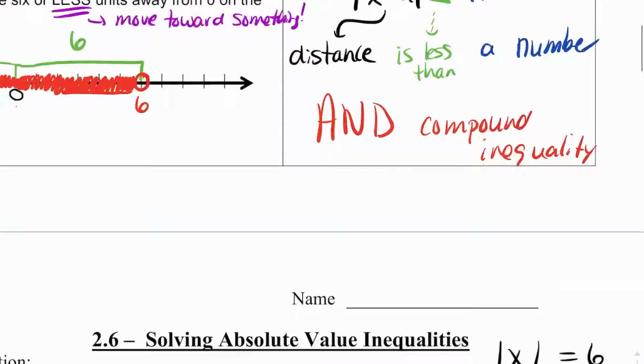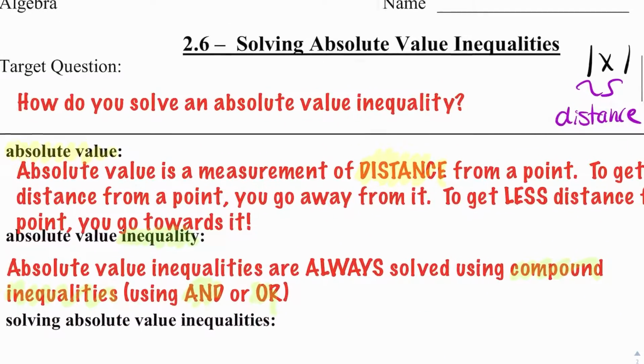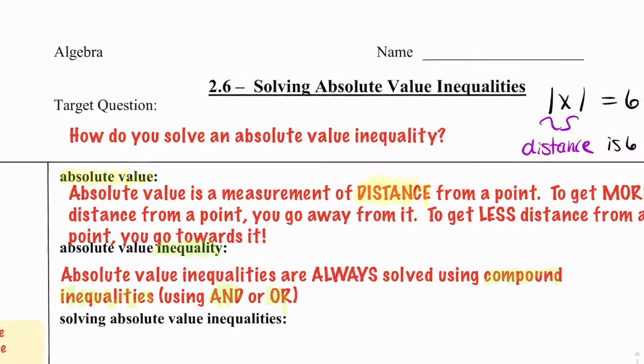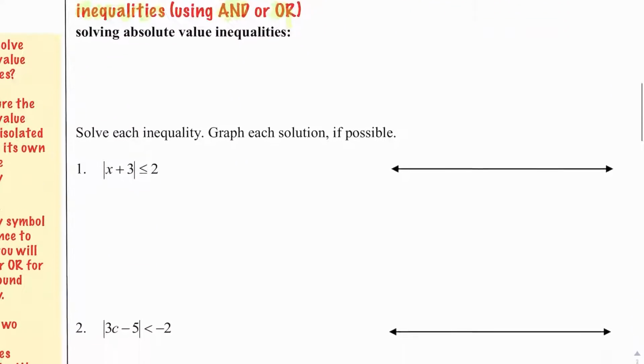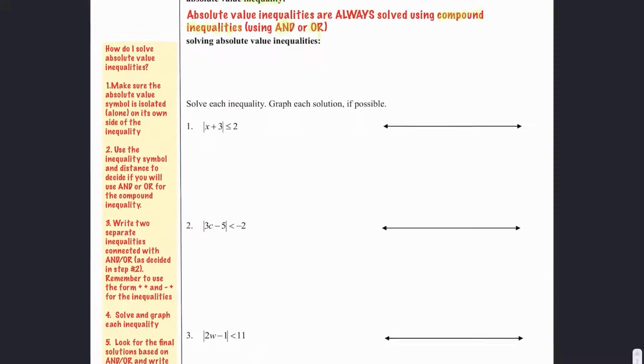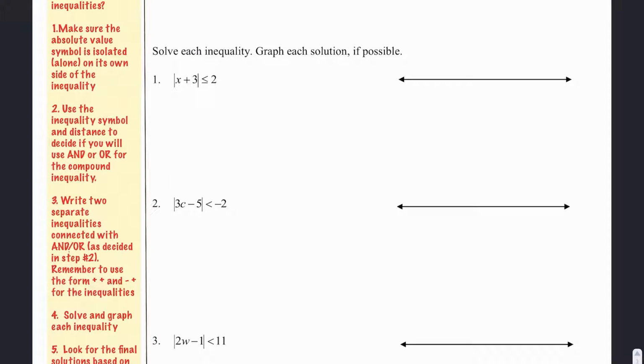So let's go back to our note page. We've seen that absolute value will always be related to ands versus ors, and the distance that we're looking for will relate to the and or the or. So the way we're going to solve these, we're going to do some examples now. I do have a list of steps written down that you're welcome to pause the video and copy right now. First we see if it's an and or an or. Then we write the inequalities and solve them. And then we graph them and look for our final answer. So again, if you want to pause and write down the list of steps, please do so now.